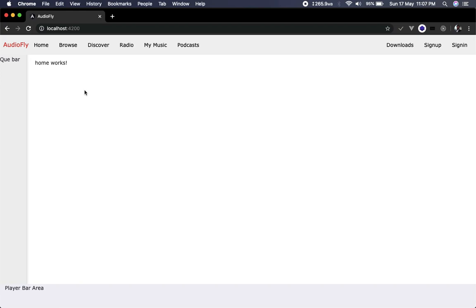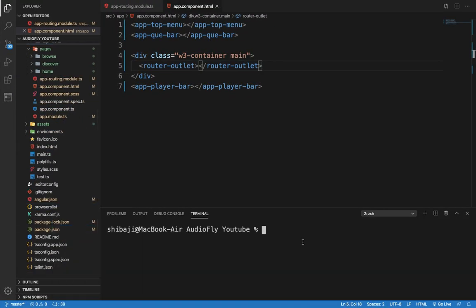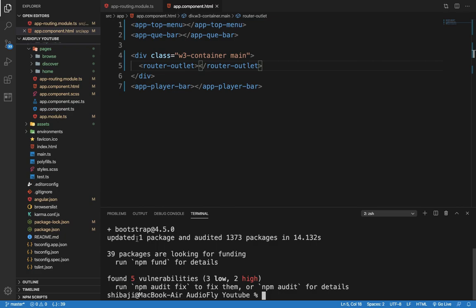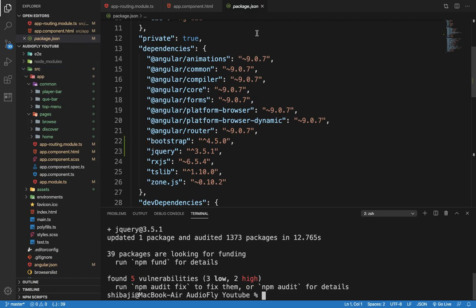We can also use the Bootstrap library along with W3 CSS, because some design parts are required from the Bootstrap library. Now I need to set up Bootstrap CSS in this project. For that purpose, we open another terminal and install Bootstrap from the terminal. My Bootstrap package is already installed in my package.json. This is a dependency package, and this package already has Bootstrap. We also need another support library called jQuery. It is also downloaded by the command npm install jquery. So these two dependencies already come into our node modules folder, and this is also set up in package.json.